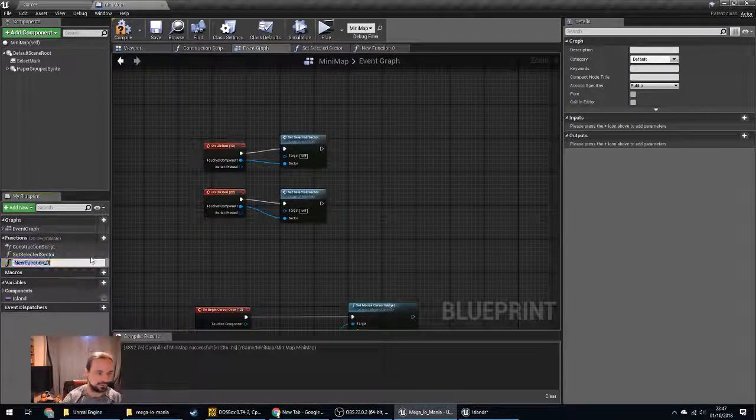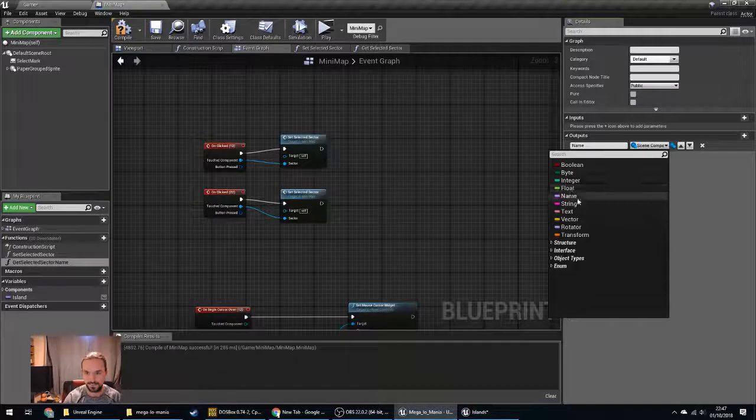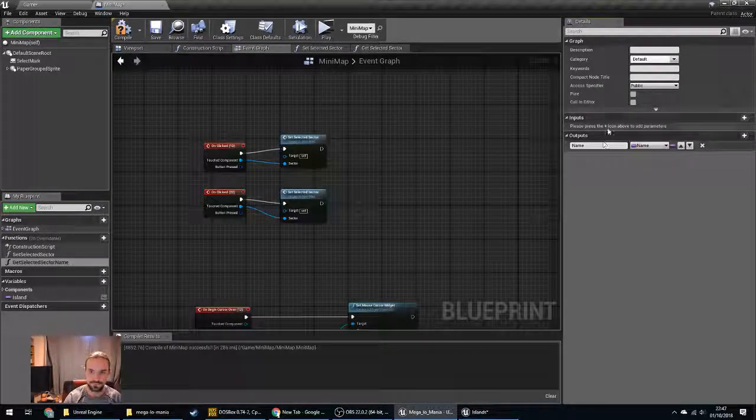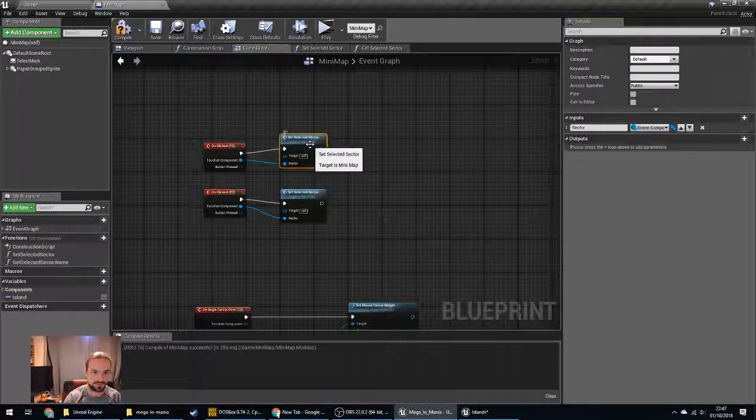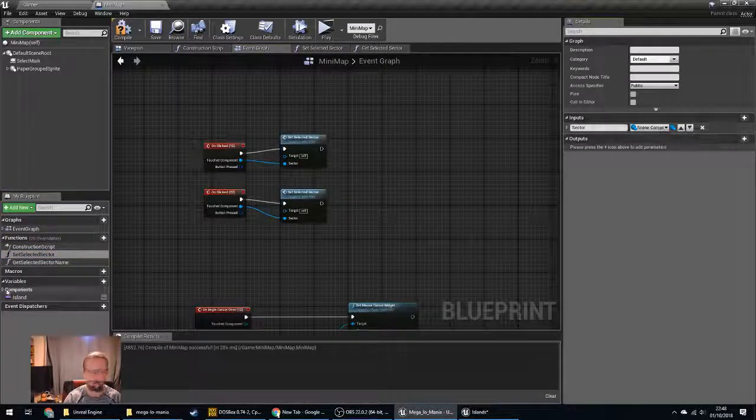So we're going to call that function get selected sector. We're saying name because that's what we're actually going to return from this function, and the output is going to be a name, and the input is going to be the same as what our input was for the selected function, which was a scene component.